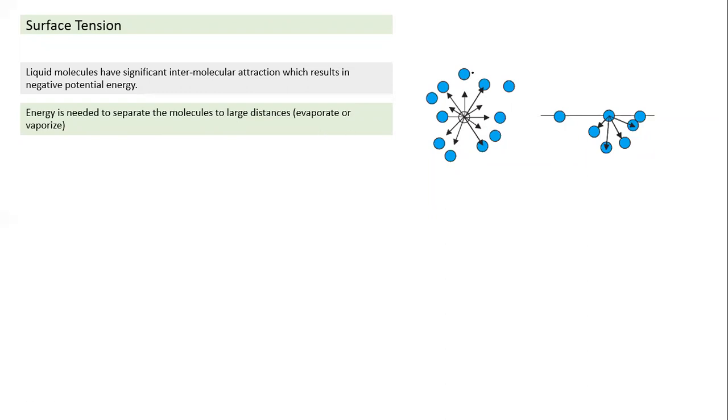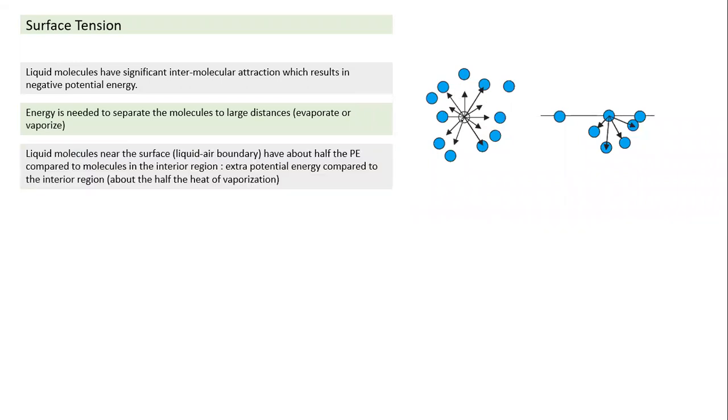When we take any part of the liquid, and focus on one particular molecule, it will have several molecules surrounding it in all directions. But this is what happens in case of a molecule which is situated in the interior part of a liquid. What happens to liquid molecules which are near the surface? When we talk about the surface, it means one side is liquid, the other side is air. So it's a boundary between air and liquid.